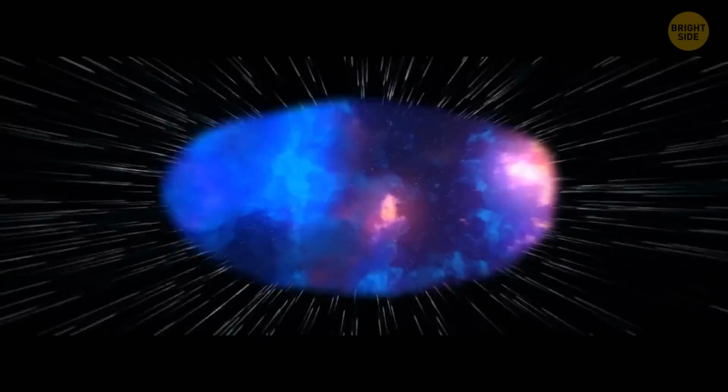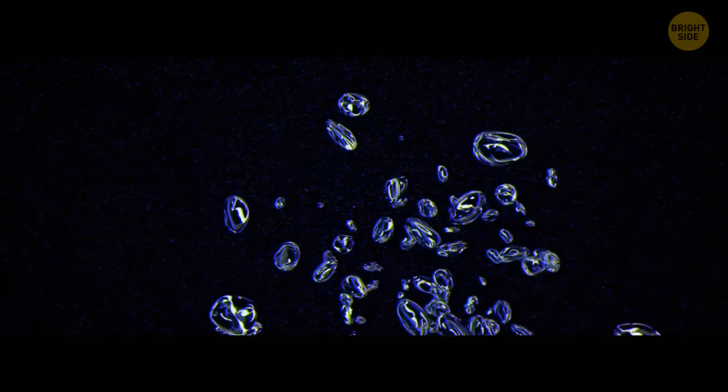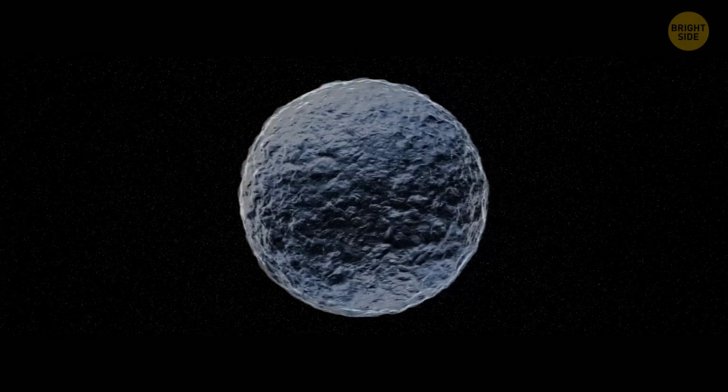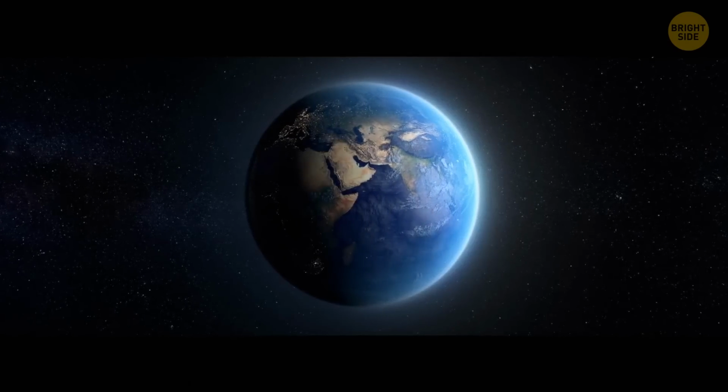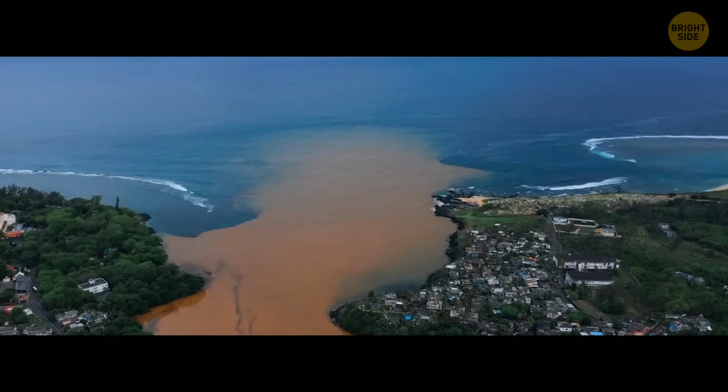In fact, there's a place millions of light years away where there's a whole floating space cloud made entirely of water. There's so much of it that we could fill all our oceans 140 trillion times over, slightly more than what we need. Water on Earth is actually a puzzle shrouded in mystery and covered with riddles.